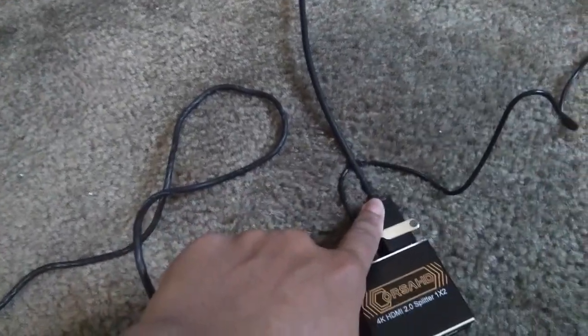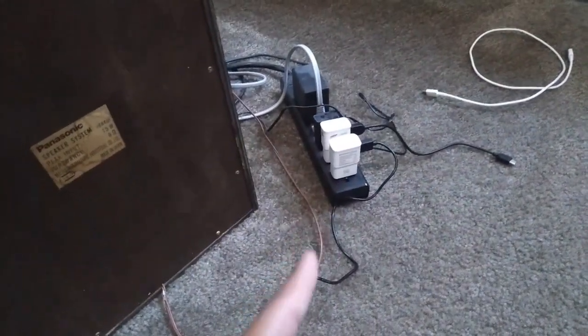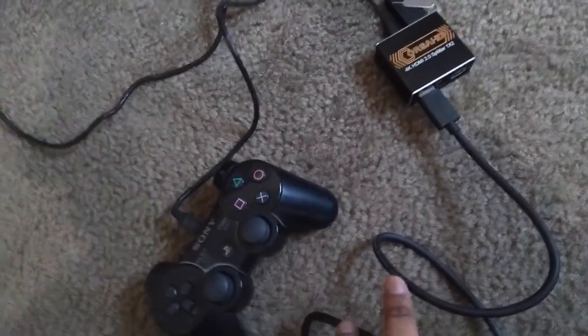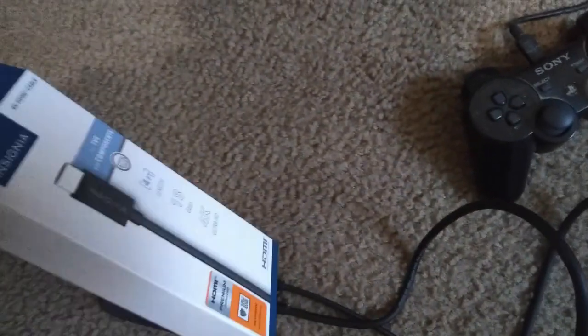This right here connects to the PlayStation 3, HDMI. I took that and put it here. It came with this, so I put it over there. Then I took this HDMI cable, which came from here, and put it into this slot. Then plug it all the way into the Elgato. Then this plug, which came with this Elgato, goes all the way into this.